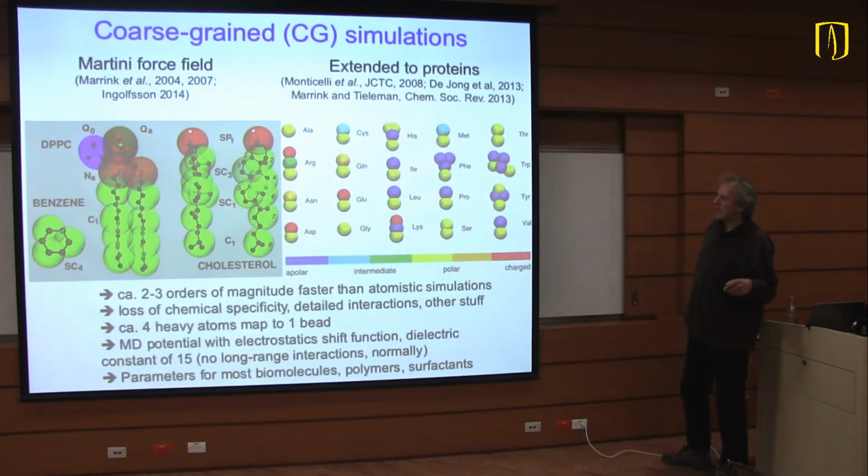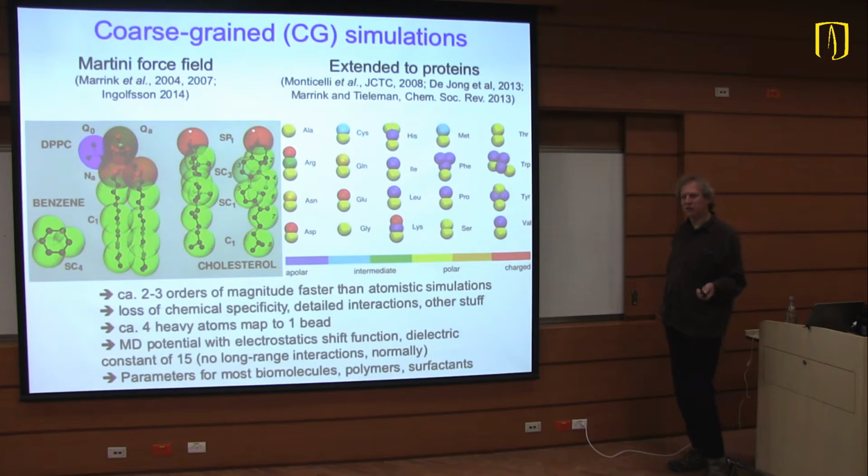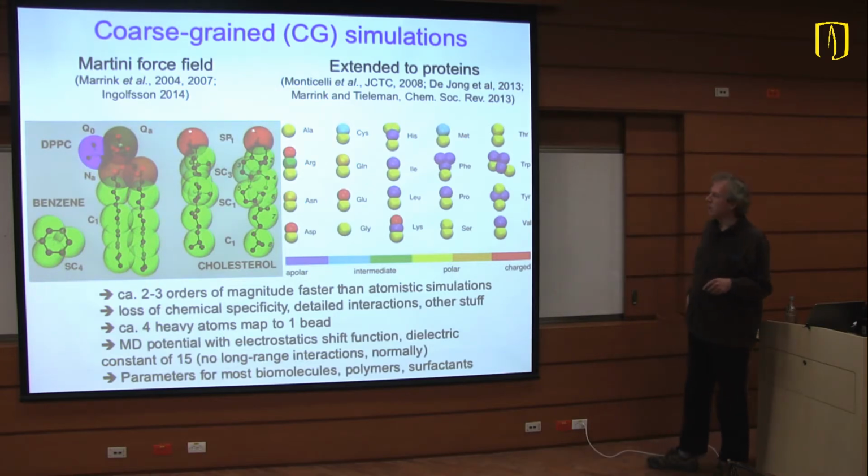One of the big tricks in this coarse graining business, and this has become quite popular in recent years, it's not new. Polymer chemists have been doing this forever. Polymer chemists would think you're crazy if you describe every hydrogen and every carbon. So they've used simplified models forever. But in biomolecular simulation, this is relatively new, has been a big thing in the past 10 years or so.